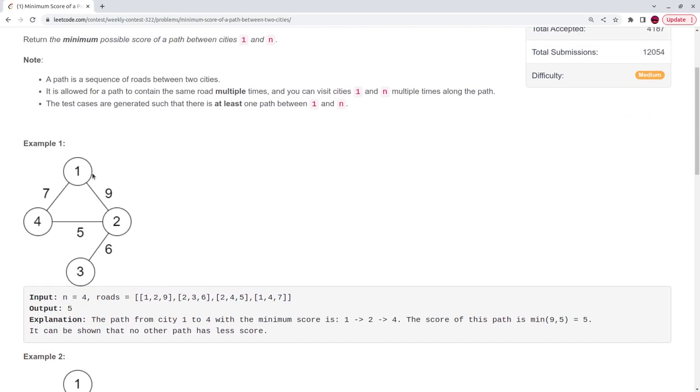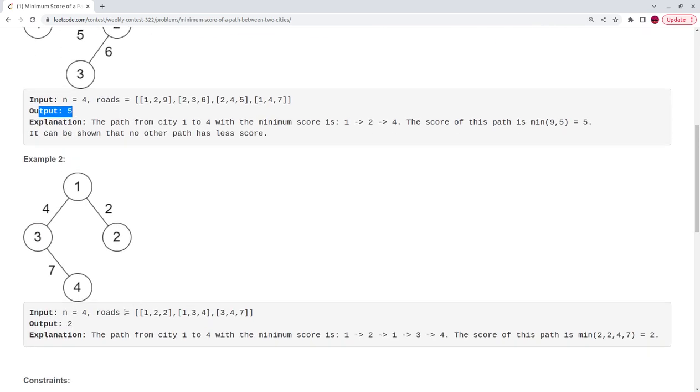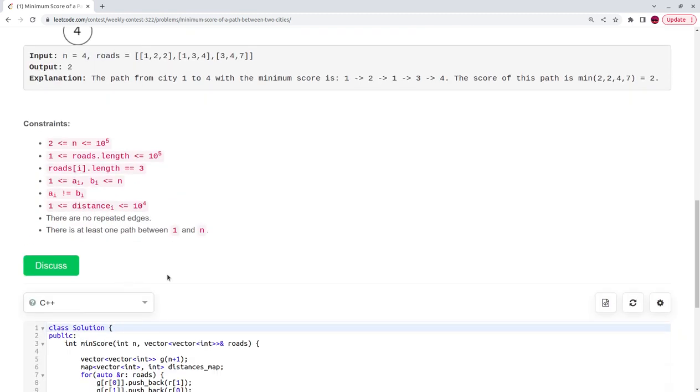So here also the output will be 5. In this example, node 1 we need to reach 4. The answer will be 2, because you can go 1 to 2, return back, go to 3, and go to 4. So every node in this group is reachable from the starting point. Then the answer will be the minimum of these edges.